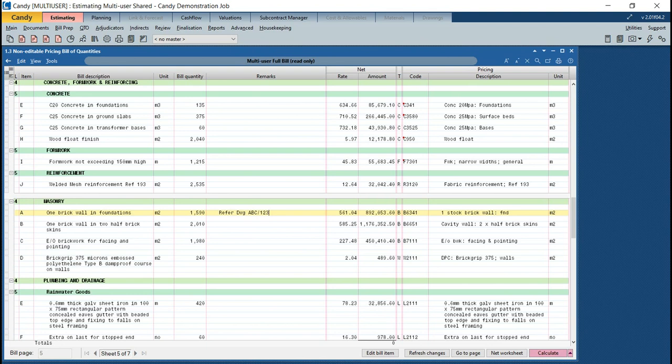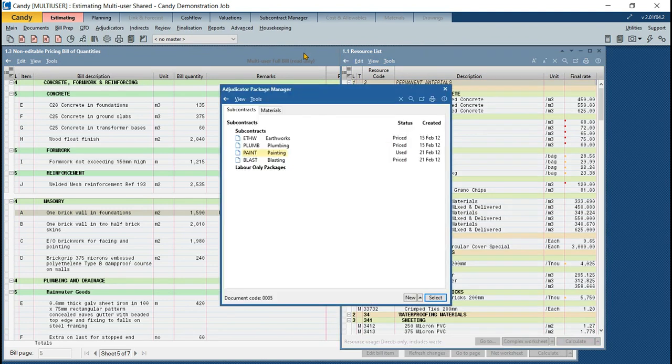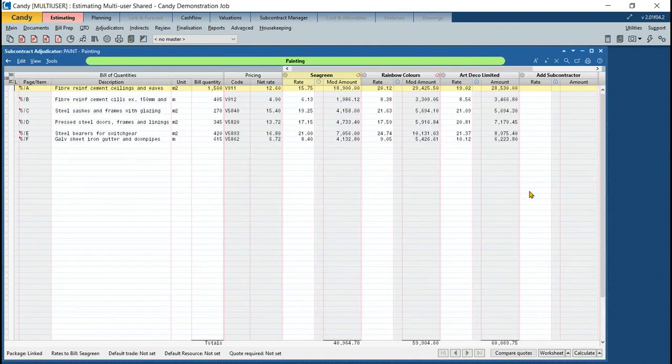And I mentioned that, yes, the resource list and all of that functionality is available. I mentioned that the subcontract adjudicator is available for one of the other estimators to go and enter the subcontractor rates. I say, hey, Jijo, wait, hold on. Why does your subcontract adjudicator look different to what we've got?